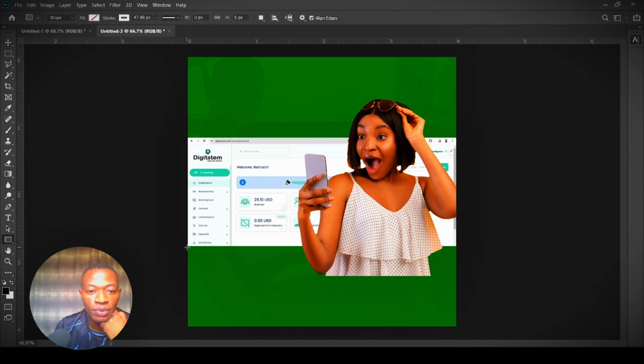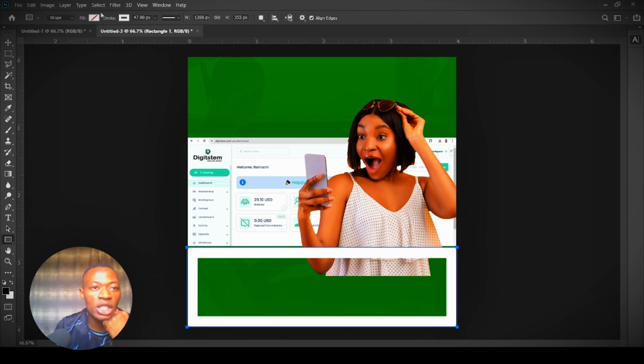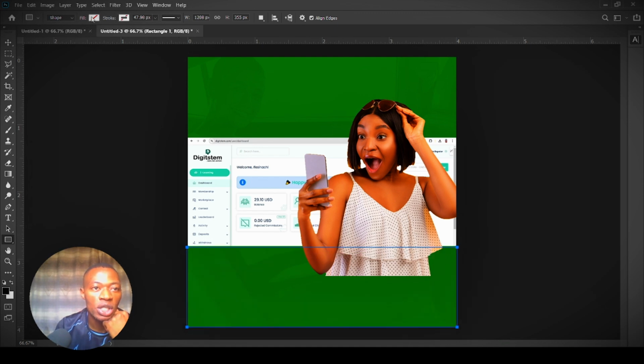Next, I'll create a rectangle. Just watch. Rectangle this way. Then I will change the color here. I will remove this. Just watch. Create the color. Which color was that? I think it's blue. Let's click on this, and then we're going to check what we have over there.